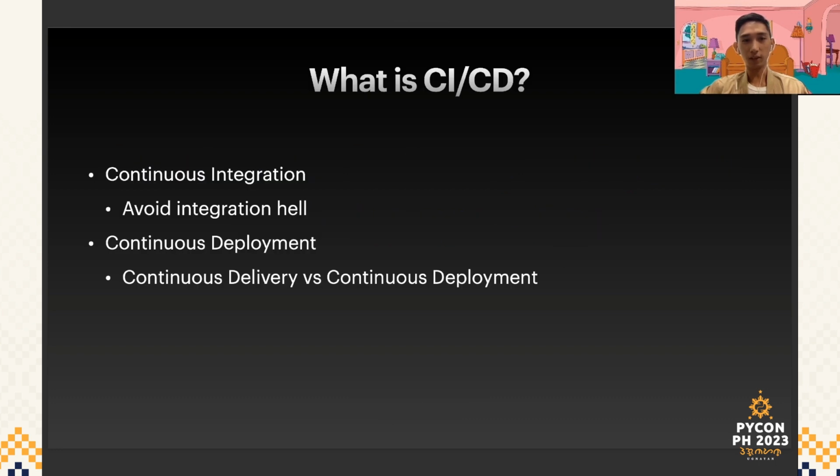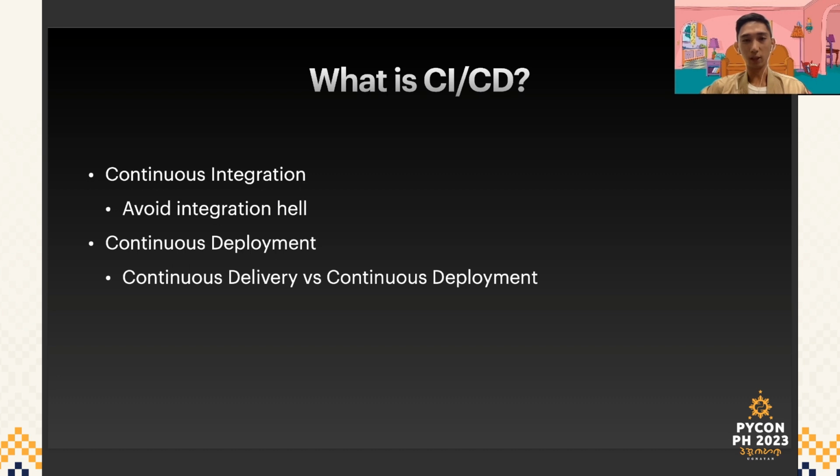CI, or continuous integration, is a software development practice where code changes are regularly merged into a shared repository so that it can get validated. And the purpose of CI is to make sure that the branches are all stable and in a releasable state. And also to avoid long-hanging branches or branches that are causing issues when going to be merged on the main branch. And next we have continuous deployment.